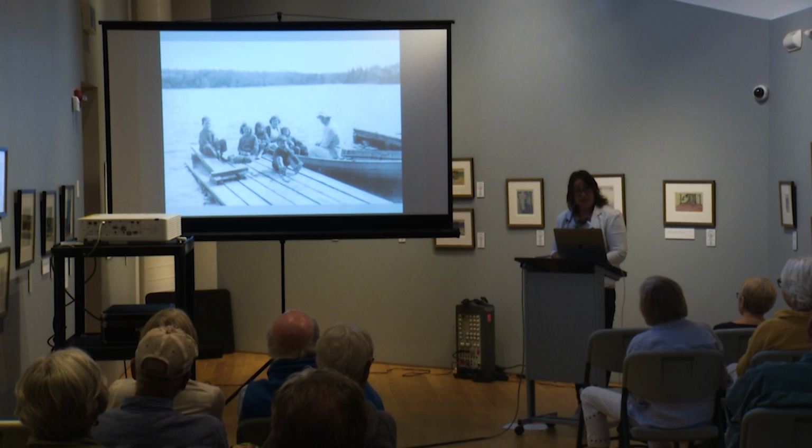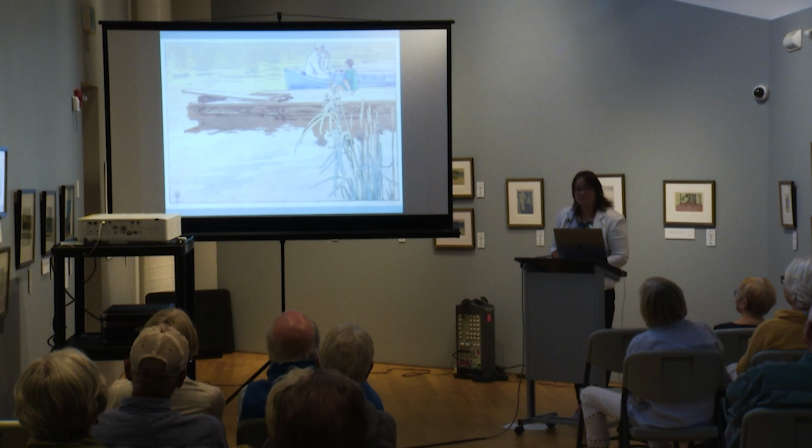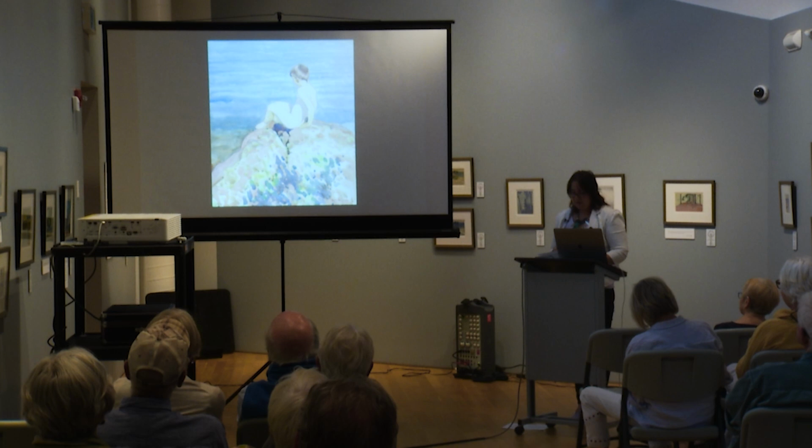So you can see, he didn't often include himself in his artwork, but you'll see there's the man in his same style and full white suit, including bucket hat, and his eldest son, John. Their innocence and play made them perfect models for Phillips, who captured those precious early years in his paintings and his woodcut prints. It was at the lake that the children were most often featured in his work.